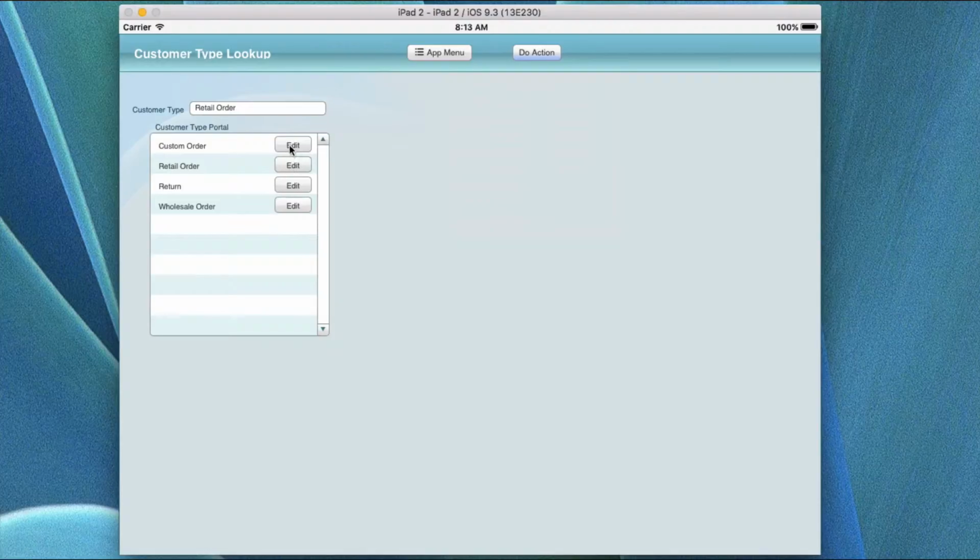Then if I needed to edit the current one, I could edit it. Now, the reason I'm bringing this up: if I have records where they are of a standard type where they're not supposed to be changed, like the ones that are in here now, do not edit these or change them, because they're actually used to indicate a specific thing, and there is code that is tied to it that says that there are certain types of selections you make on, say for example, the invoice where it's going to affect the way things are calculated. So you do not want to change these. I'll give you an example.